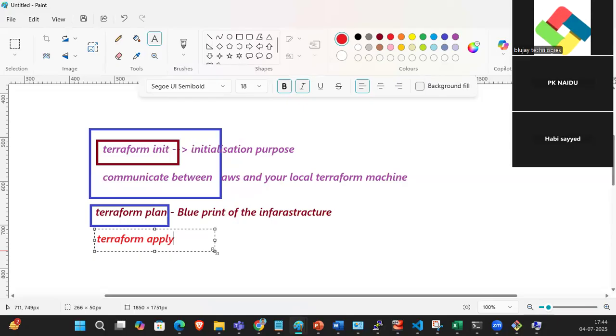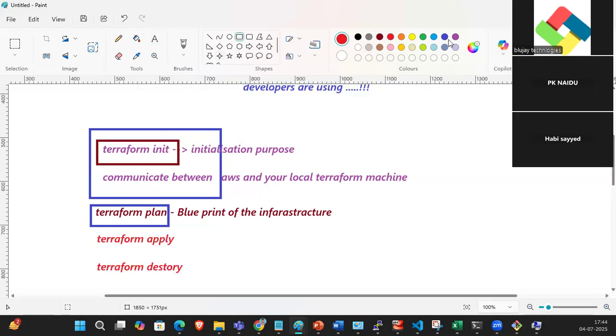Then Terraform destroy will destroy all the services.